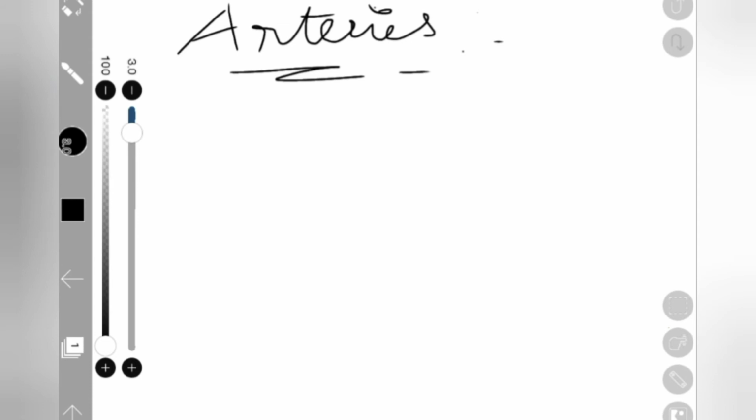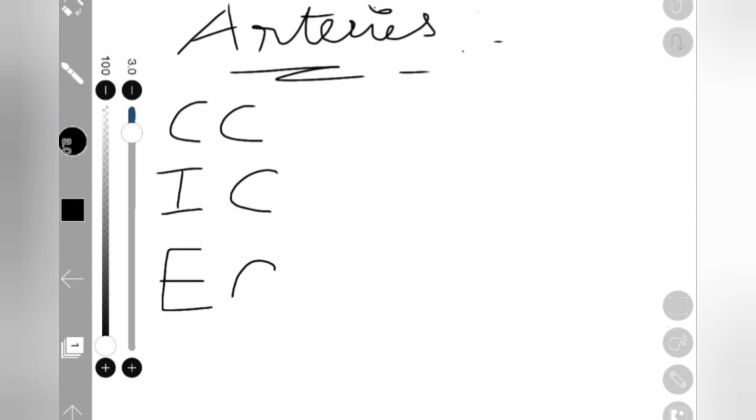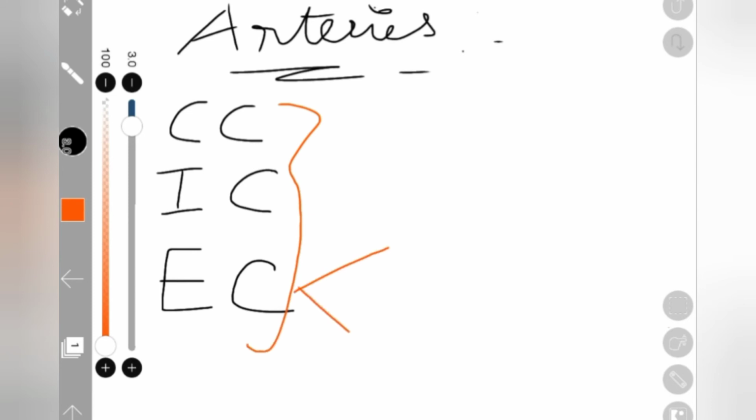It's the carotid triangle, so all the carotid arteries are present here. The common carotid artery, internal carotid artery and the external carotid artery. So all the 3 carotid arteries are present in the carotid triangle. The external carotid artery has 5 branches, okay? The first 3 branches, namely the superior thyroid branch, its lingual branch and the facial branch.